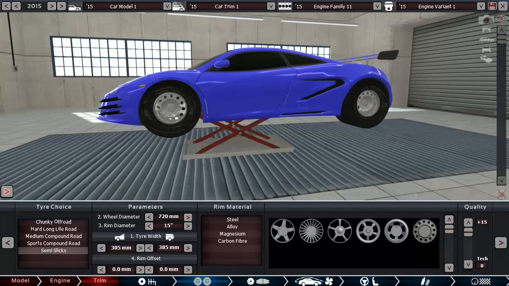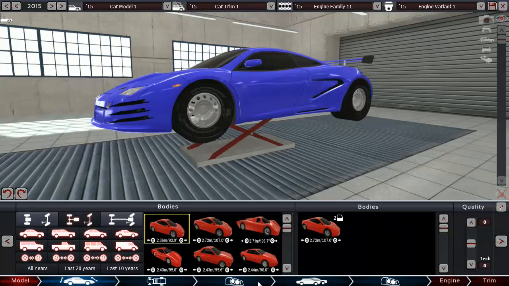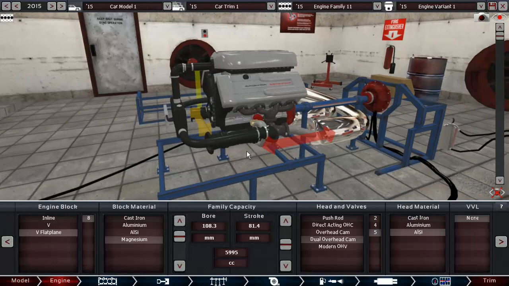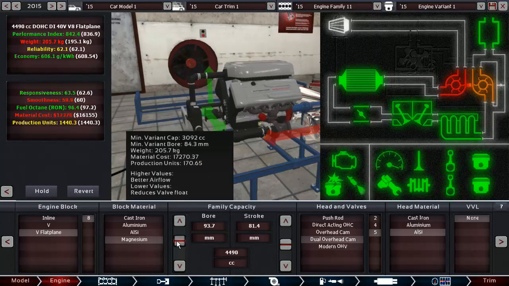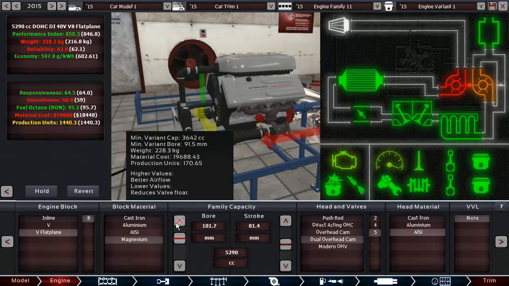Okay, it's all-wheel drive. So I don't know if this engine would fit then. Probably won't. Yeah. That's what I expected. Let's see. We would have to lower the bore so much though. I don't think I want to do that.